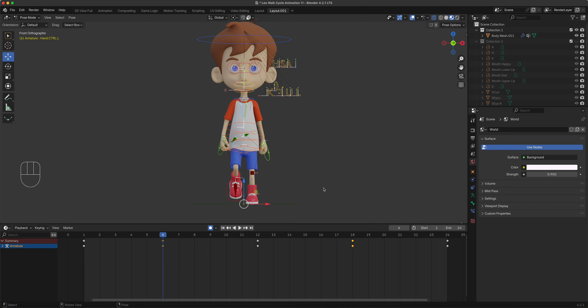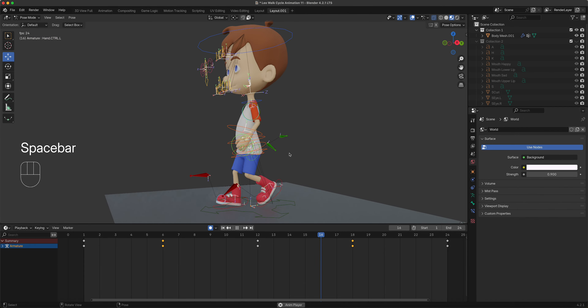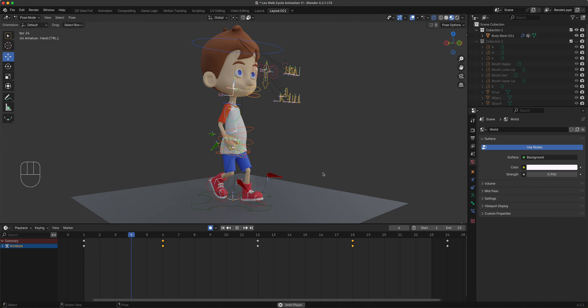Even though I pasted it at the right position, it remembered it because we turned off the timeline while setting up the rig and turned it back on before doing this. Let's take a look - there's a slight pause because we need to be watching at frame 23, as that continues from frame 1. Going to frame 23 gives a smoother result - there's our simple walk cycle.